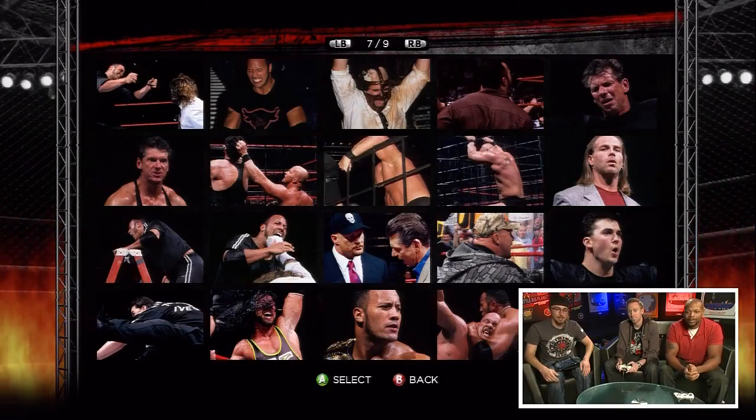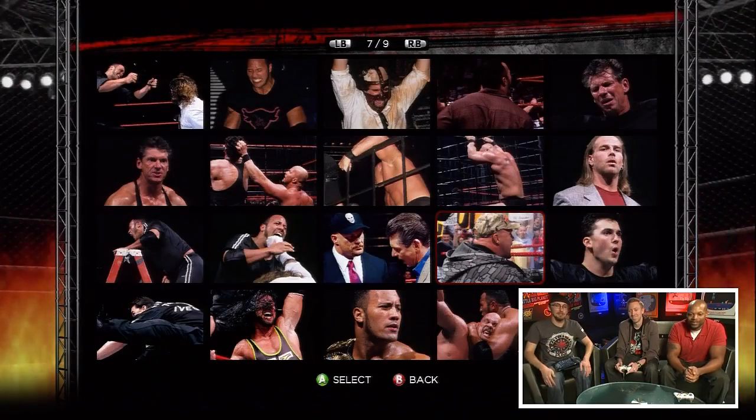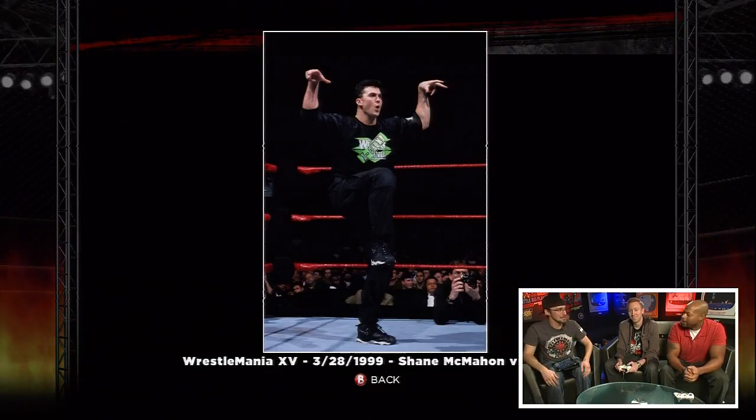There's tons. And for every chapter, for every character, there's the infamous beer truck on the way to WrestleMania 15. There, Vince was swimming in the ring. I mean, it's funny. Right. Vince is around now and still on TV and stuff like that, but few villains in the history of WWE were as good as Vince back then.